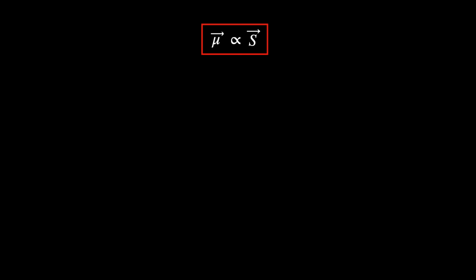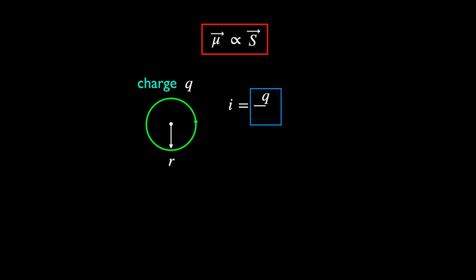First, let's look at a charged particle. Imagine that this is actually a loop of electric current with charge Q and radius r. This current has the usual definition for a one-dimensional loop. It is the charge density of the loop, Q divided by its length, multiplied by the velocity of the charge, which is the angular velocity omega times r.